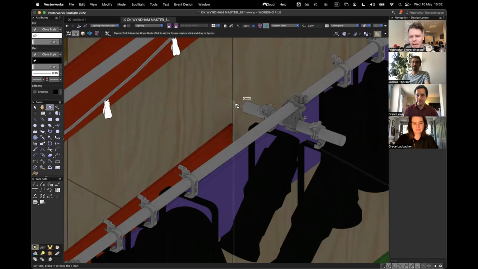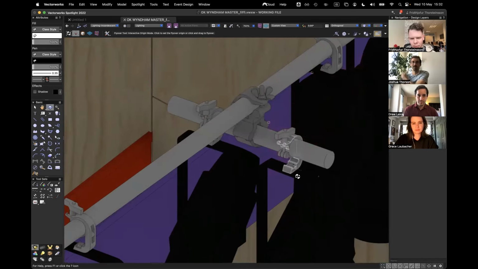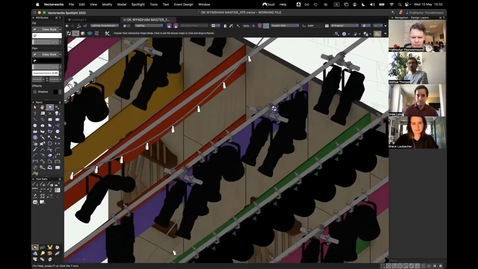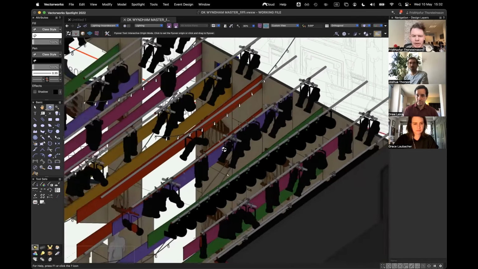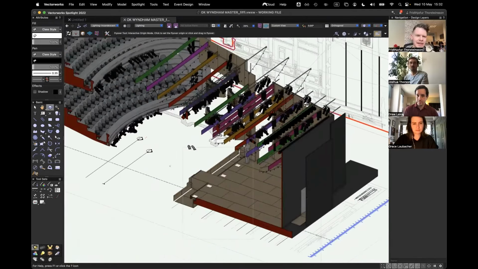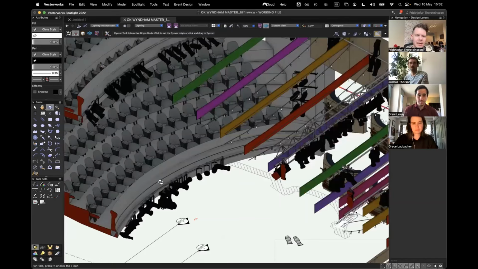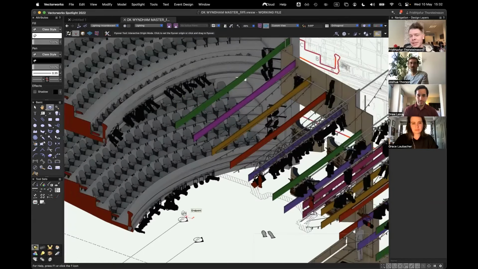So we had to coordinate everything that we did, and I brought the level of detail down to clamps, to see just how tightly we could squeeze a double hung rig of tungsten and LED luminaires. It was also an exercise in how many lights you can actually fit into a theatre. There were lights everywhere.